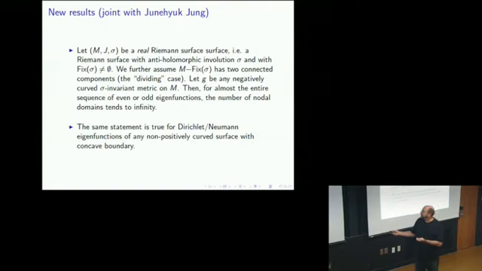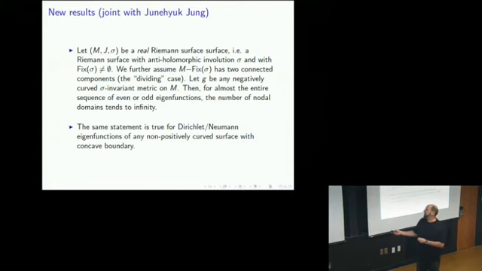Then we're allowed to put any non-positively curved sigma invariant metric. If you take any non-positively curved metric on this surface and you average it under this involution, you take g plus sigma star of g over 2, you'll get a sigma invariant metric. So there's an open set in the infinite dimensional space of invariant metrics which are negatively curved. So there are lots and lots of examples of what's going on.